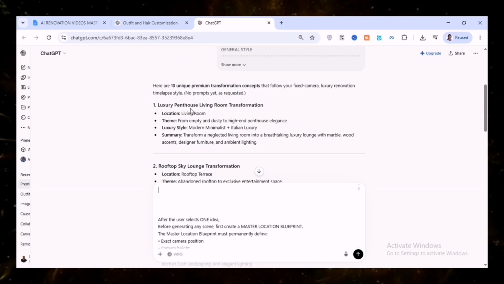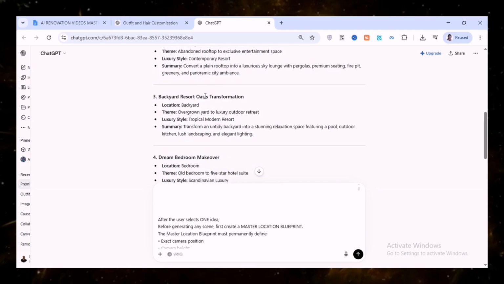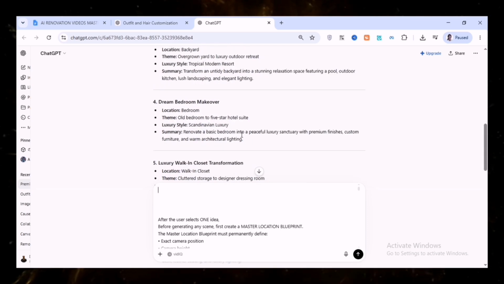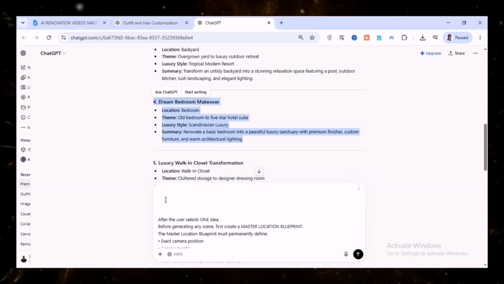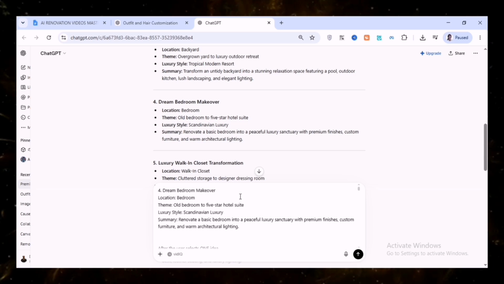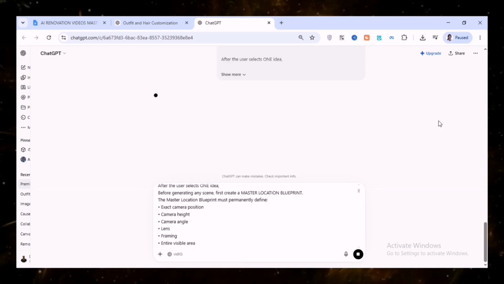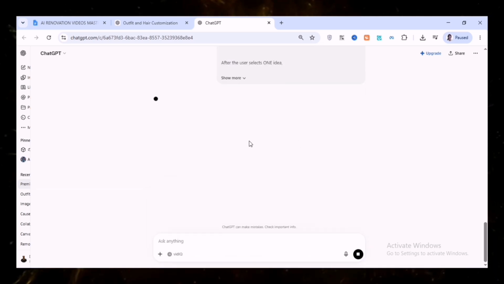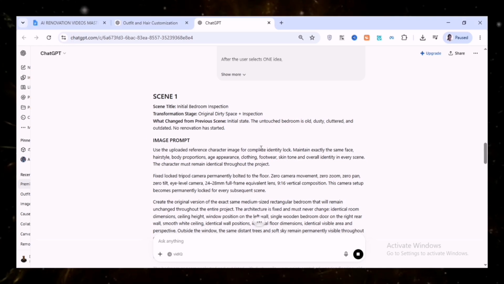The first step is to give you ideas, right? Topic ideas. So now I've selected number 4. Let's come over and look for which one. Okay, I think this number 4 is okay. So I'll come over and copy it and paste it right there. So after pasting it, I'll just click on generate.